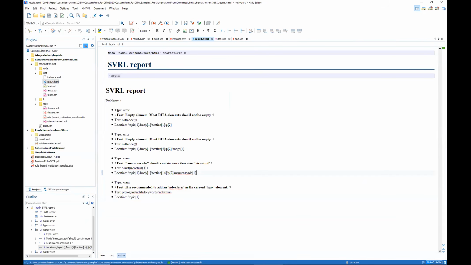And this contains the type of error, the message, the location where the error occurs. And of course, you can create a nicer HTML. This is what I created. I've seen better ones with the messages grouped by category, and of course, the images, colors, and so on. But I just want to show you that it's possible to create a nice HTML report also from this SVRL language that the default Schematron implementation provides.